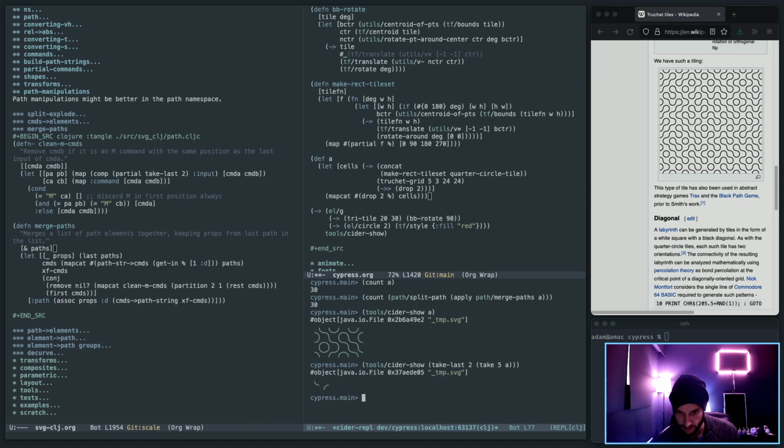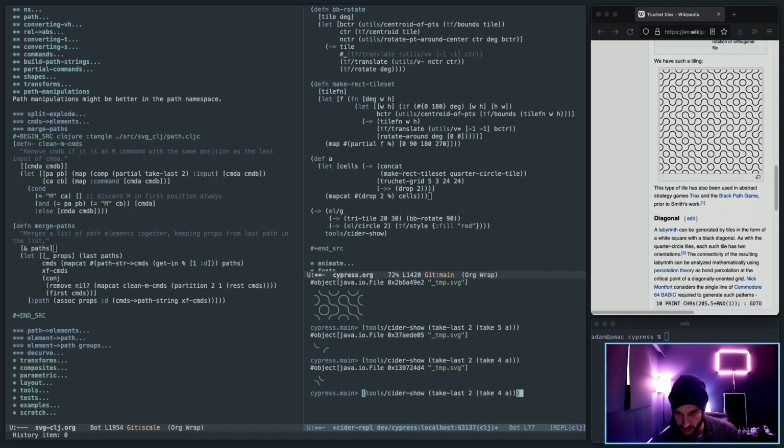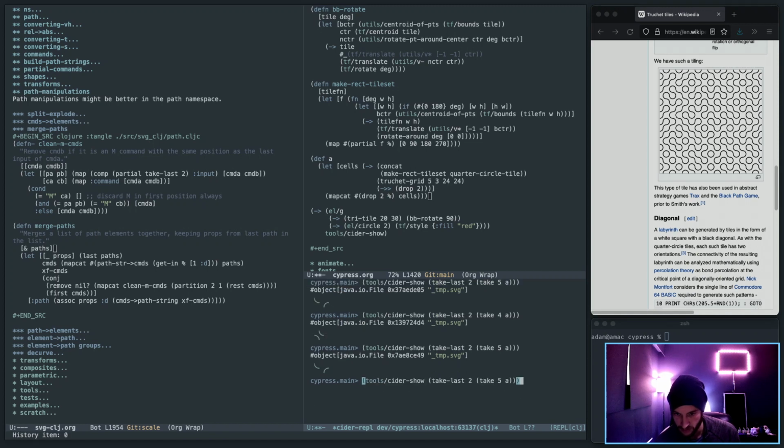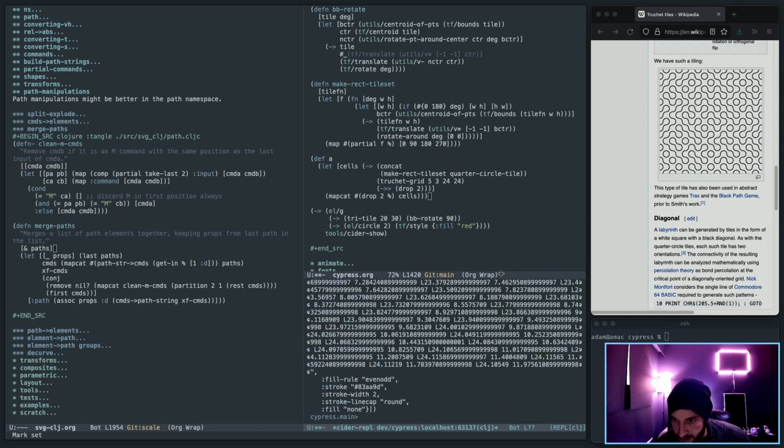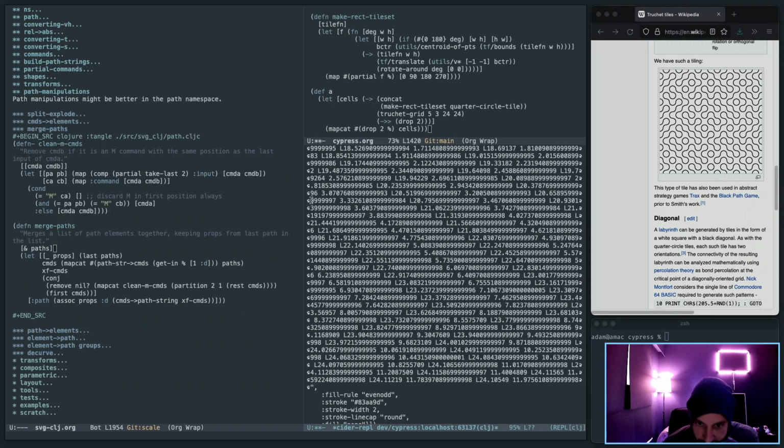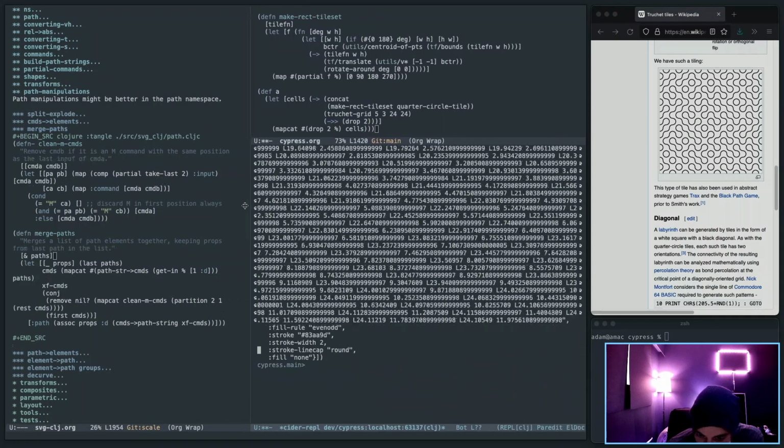Oh, I'm in the wrong. What? Where did it go? Okay, this works. Okay, so what I'm curious about here is basically if I were to merge these.